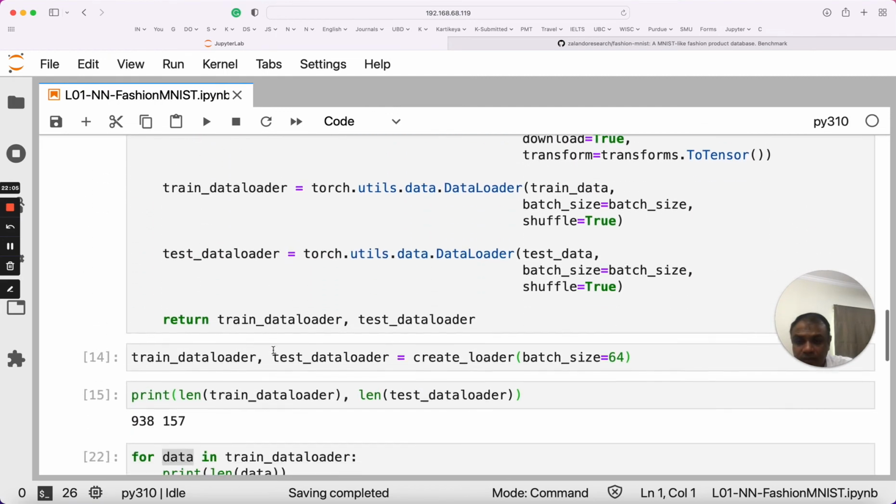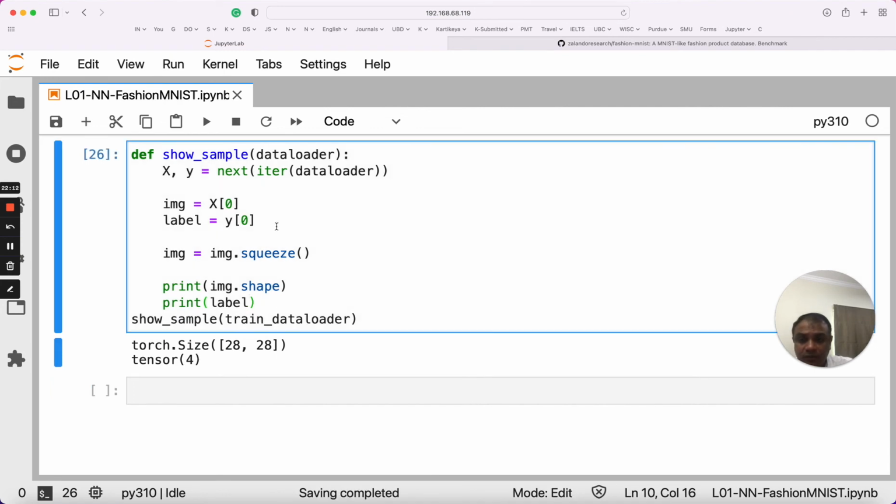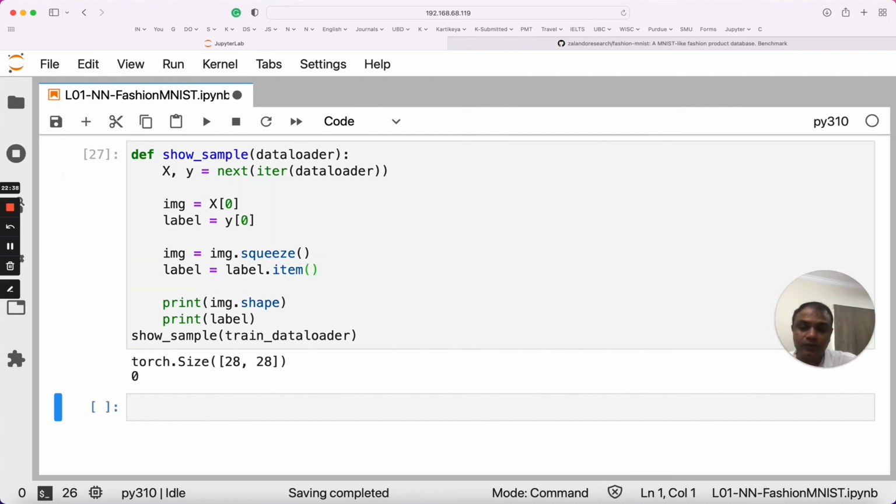So we know this is the exact label, this is the quote. This is a scalar quantity, so what you can do is call the method called item. We have transformed the images to a tensor that we need for display purposes, and the label needs to be converted to a scalar quantity from the torch tensor. So we will say label.item. If it is a one-dimensional tensor, you can just call item and it will convert it to a scalar.